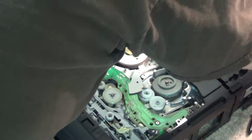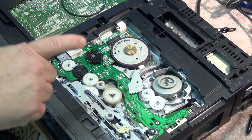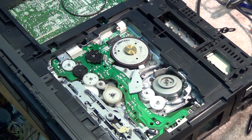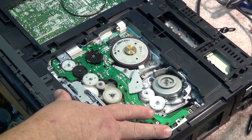So the first thing I'm going to do is plug in my soldering iron so that I can remove the switch. We'll clean the mode switch, we'll lubricate the chassis, and then mechanically, this machine will be good for many more years of use.